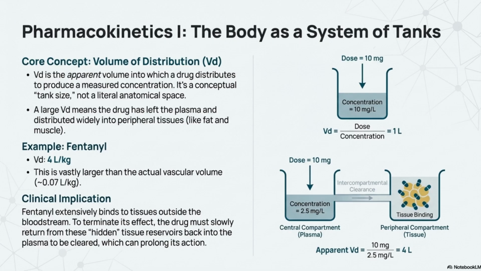It's a quantitative measure of how much drug leaves the blood and binds to everything else: fat, muscle, proteins, you name it. And that's the crucial insight for the practitioner, right? It is. The larger the VD, the more drug is basically sequestered, hiding in those peripheral tissues, like a reservoir. A huge reservoir. And that reservoir critically influences how long it takes for the plasma concentration to fall back down to a level where the patient can wake up. That sequestered drug will leak back out, slowing everything down.